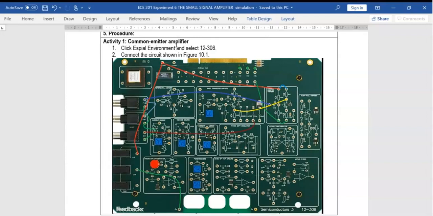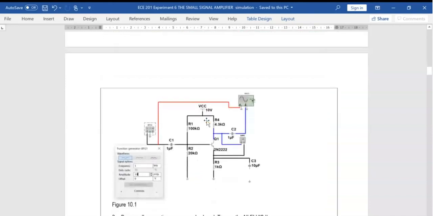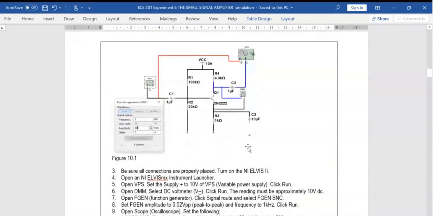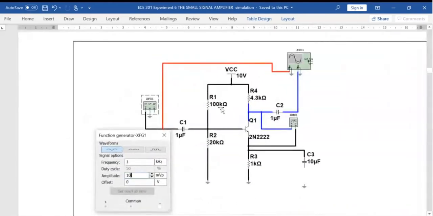Let's start with the connection of the circuit. This one uses the NI ELVIS board, but we will connect this one in Multisim. So we need a 10 volt supply, R1 100 kilo ohms, R2 20 kilo ohms, R4 4.3 kilo ohms, and R3 1 kilo ohm.